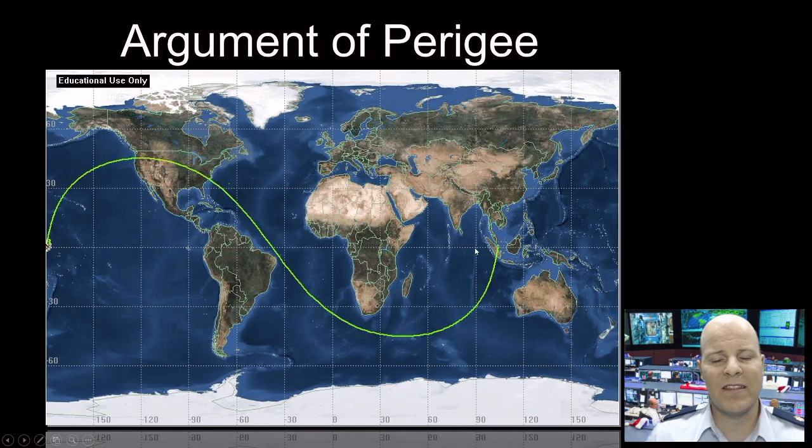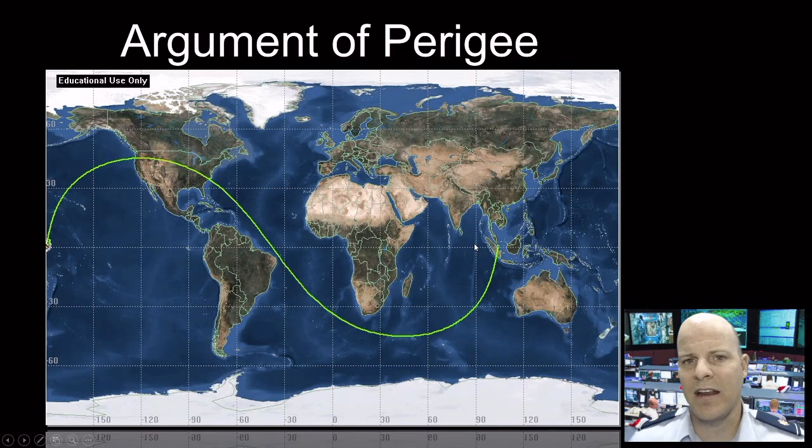So to find the argument of perigee, we have to consider that our satellite's going to be moving at a non-constant rate. In fact, its velocity is going to be fastest when it's at perigee. So perigee is the point of the orbit where we're closest to the Earth and we have the most kinetic energy. From our ground track's perspective, that's going to be, if we're moving prograde, the portion of our orbit where we're moving from left to right. I like to think of it as covering the most ground.